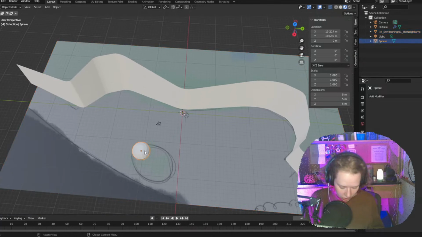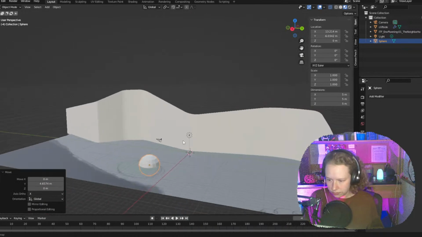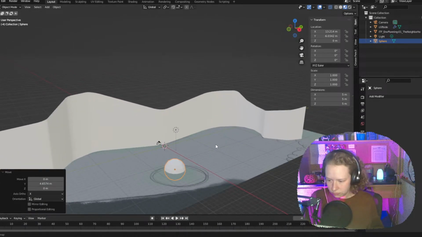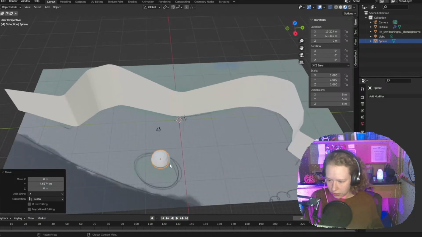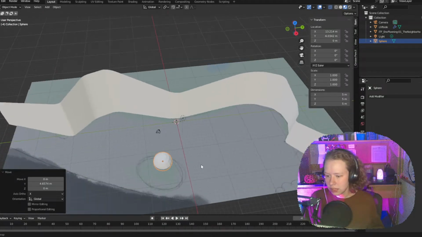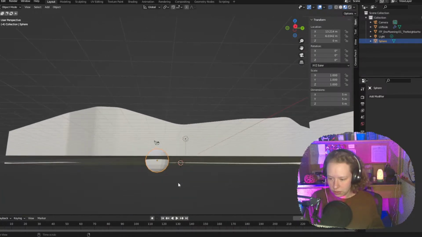Maybe GY. I want it to be bigger. But then I'm like, should I? Okay, so at least we have the house. Let's do the x-ray.